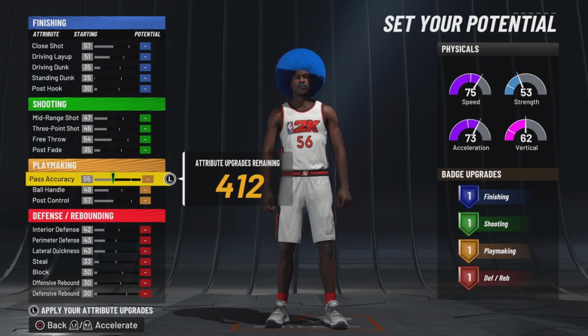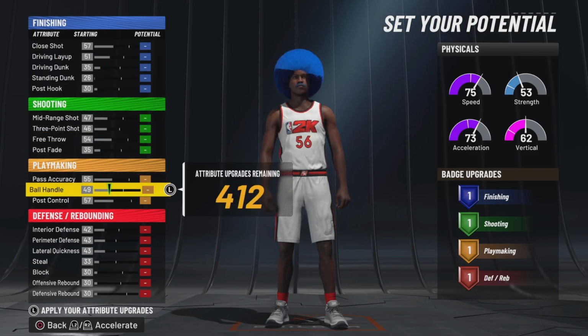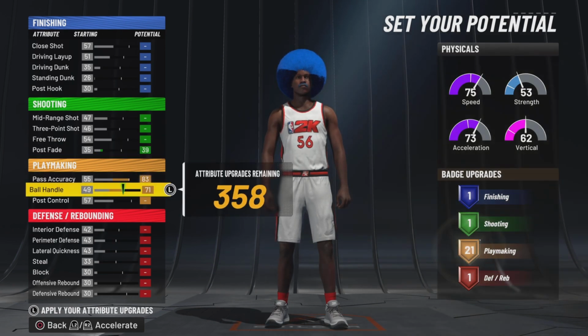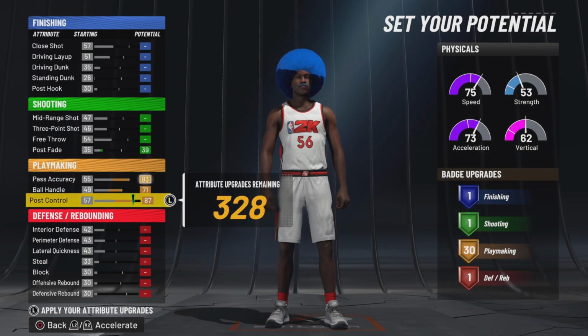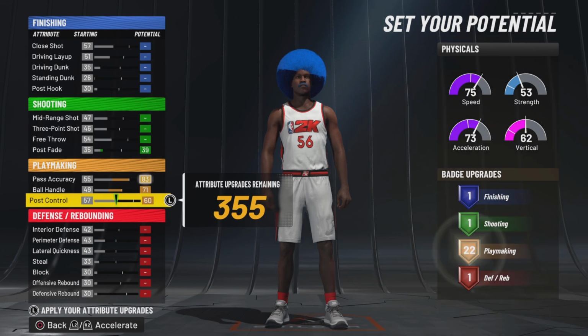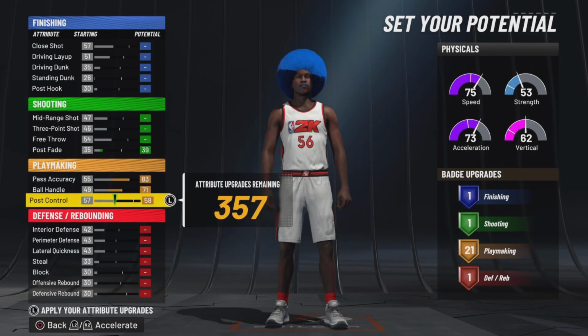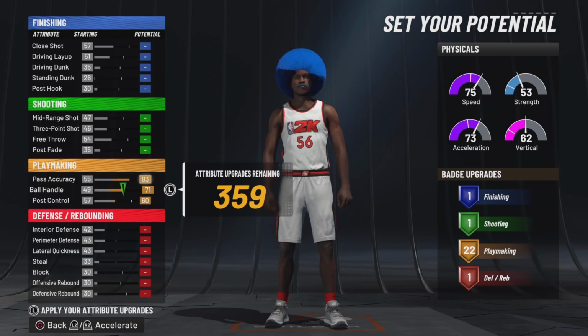And alright, now time to get into the builder. So first thing we're gonna come down here and do is max out all of our ball handling attributes. So we're gonna go like this, go like this. We don't need 30 playmaking. I'm gonna tell you guys from now, 30 playmaking is definitely too much badges, so we're gonna bring that down. We really only need like 22. You could go 24 maybe if you want the actual Hall of Fame, but I say go 22. You don't need more than 22 playmaking badges, so keep your post control to 60. That's what I suggest to do.